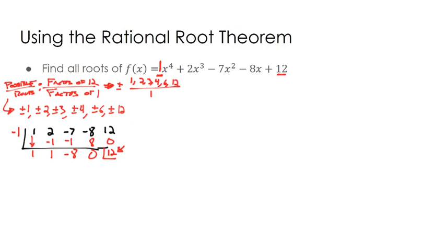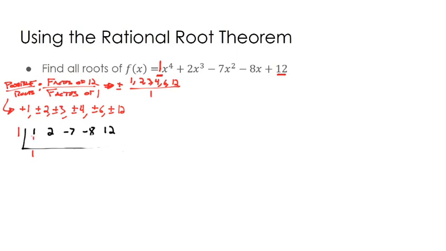So I don't like the negative 1. And you can show this however you want, I'm just going to erase that little minus sign to show, okay, we tried that, it didn't work. And so let's go to the positive 1 now. So I don't have to erase everything, I'm just going to back up and keep everything else there. Okay. And now we're just going to try the positive 1, and we're going to see if it works.